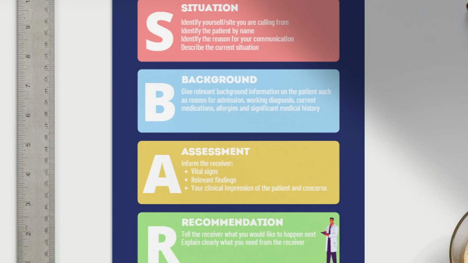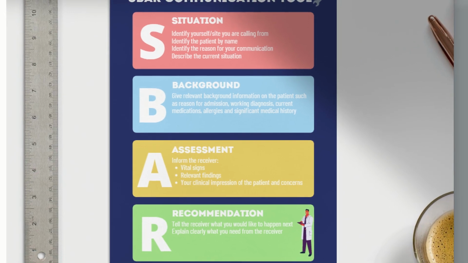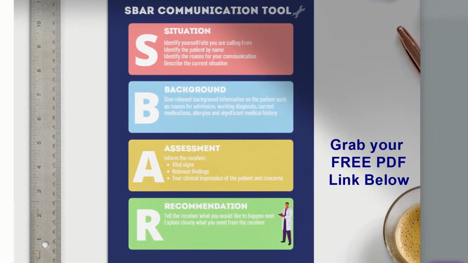If you're new to SBAR, it might be helpful if you write it down on a sheet of paper. So write a section for SBAR, and when you write down each section, what it does is it's going to organize your thoughts, and putting it on paper in writing will help you to think about each process, what you're going to say. The more you practice at doing it, you'll find that it will come more naturally.